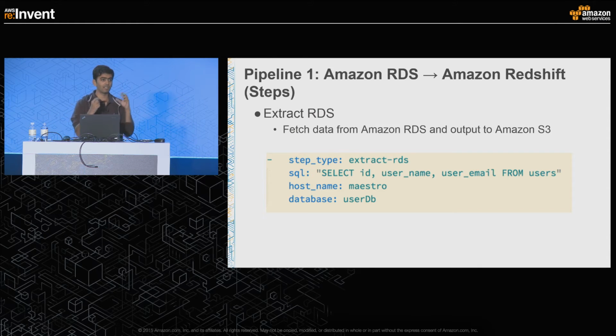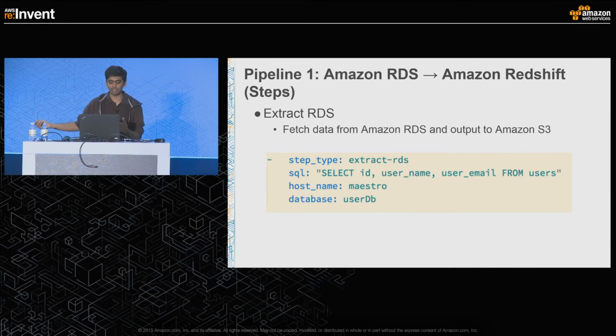A step is composed of different Data Pipeline activities. Within Data Pipeline, an activity is a certain action, and within Dataduct, a step can be one or more of these activities. If you have a common pattern of multiple activities that need to be chained in a certain fashion, you can create a step out of it. Writing a new step is basically extending the current base step class, and then you get a new step. Our first step is Extract RDS. We want to extract data from an RDS database, and you specify a SQL query that you want to use to extract this data.